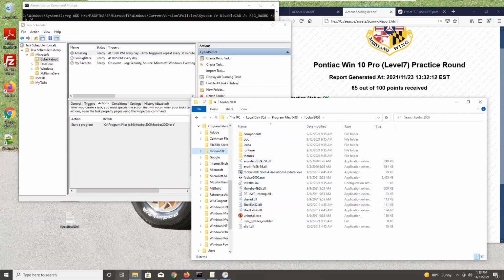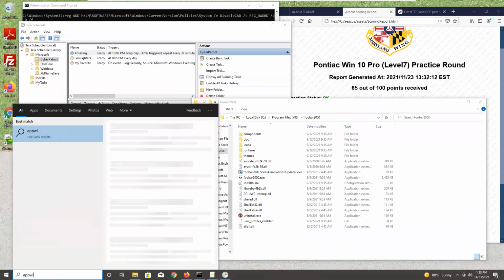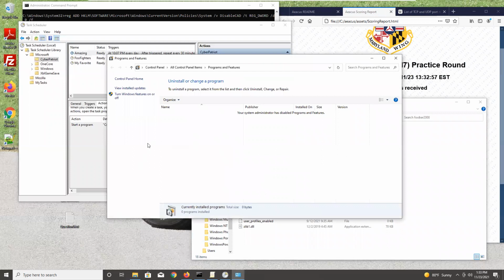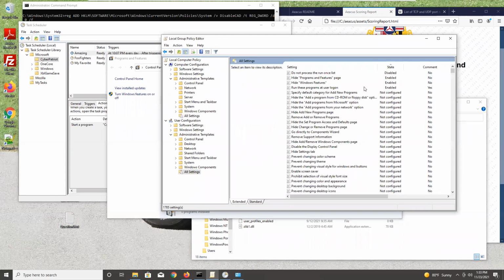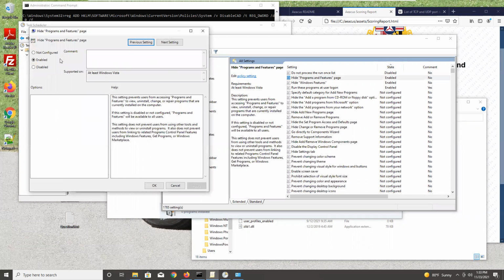So we might want to check also appwiz.cpl, and see if it's, oh, okay, your administrator disabled programs and features. Okay, I need to go back to it. Not put that back up. Must be under this other one. Okay, so here we go. Programs and features page. So I need to not hide it.